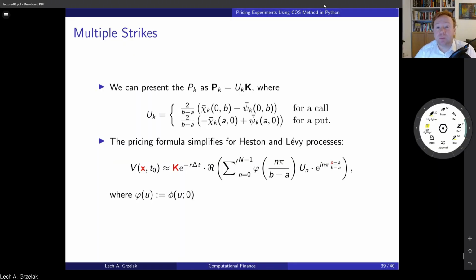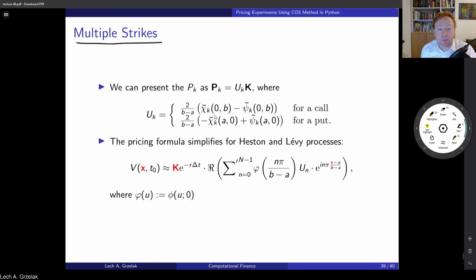Finally, it is time for implementation. A very important aspect of the COS method is that we are able to implement this technique for multiple strikes. This is particularly important once we talk about calibration. In multiple asset classes, such as stocks or commodities, there is not only one strike, but there could be, let's say, 10, even 15, or even more. Then this means that we don't need to repeat our COS method for each individual strike, but we can just do pricing for all the strikes in one go. So this is the important aspect of the COS method.